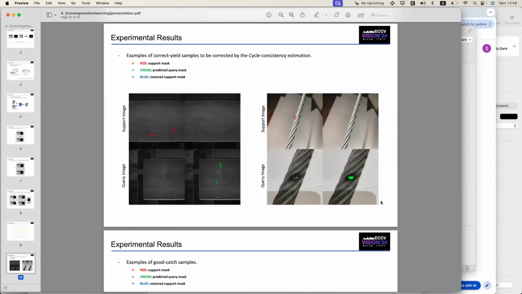Let's take a closer look at the inferencing example. At the top, we have a support image, and at the bottom, the query image. The red, green, and blue represent the support mask, predicted query mask, and the restored support mask, respectively. As you can see, in the left example, we prompt the model to find a black defect, which is an unseen category.